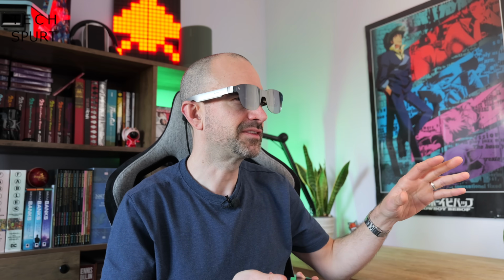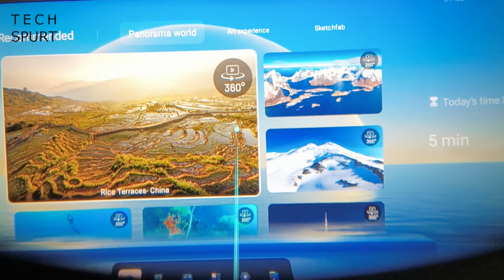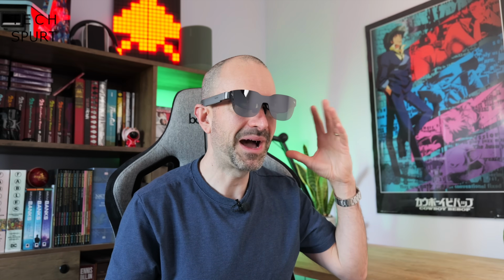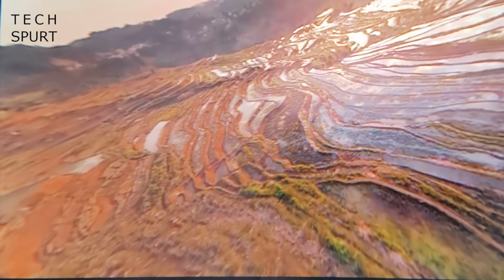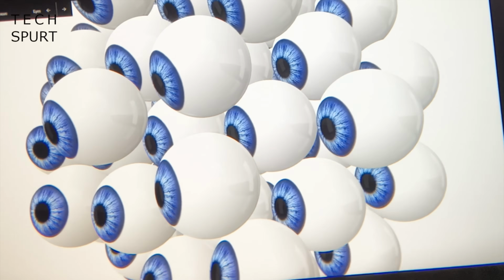So this gives you fast access to all of your apps and a lovely soothing UI environment. A bit tranquil seas, got some lovely calm and spa type music being piped into your ears. Makes me feel really good. Makes me feel like I no longer want to absolutely top myself. And you've got loads of content you can check out here, including some lovely 360-degree panoramas of various scenic locations on Earth. Strangely enough, Sunderland isn't among them. Or various art experiences as well, if you happen to have slammed back a couple of mollies. And all of these are easy to navigate just using the touchscreen right here on your device.